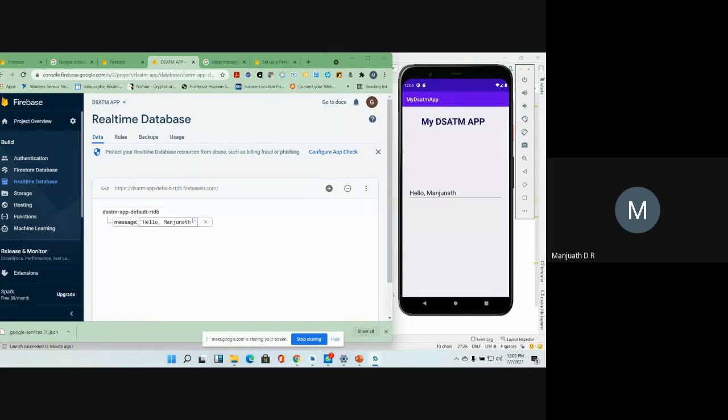Whatever I modify in the real-time database, automatically without any refresh, it is modifying here. This is a good example with respect to real-time data. If anything is modified, it appears here.